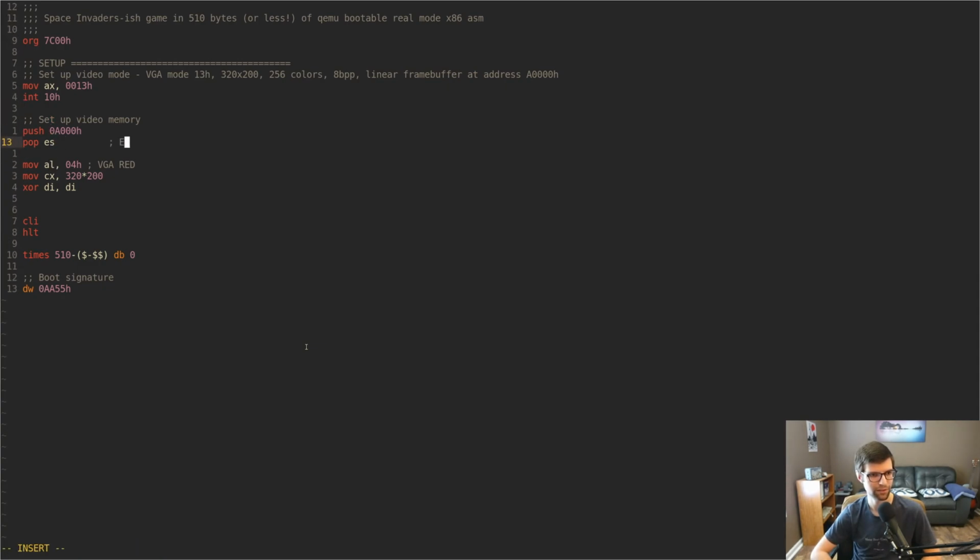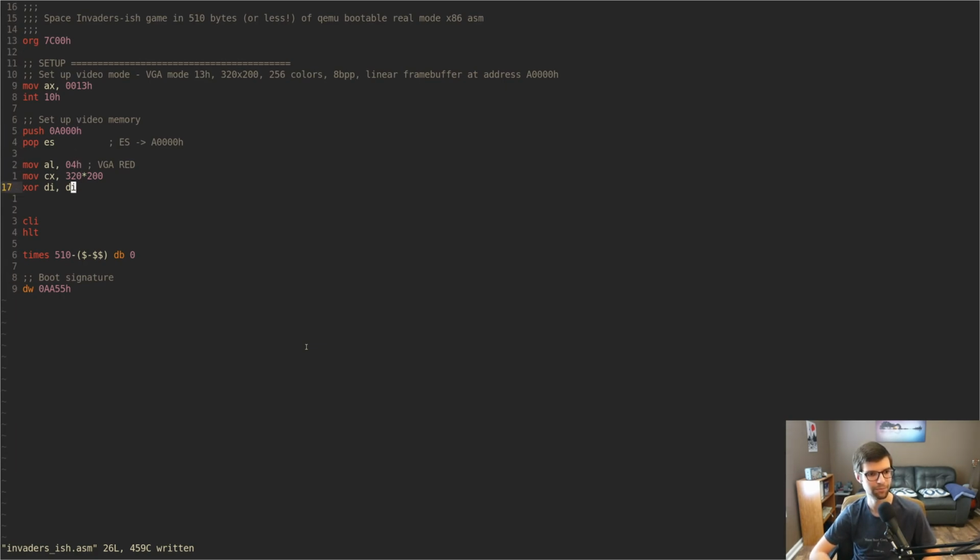So ES will point to a quadruple 0. I'm only moving a triple 0 into here because in 16-bit mode, the segment registers implicitly multiply by 16. So when we move this into ES, ES will actually point to this. It'll multiply it by 16, and that's what we can offset from. That was a way of saving space and still using their 16-bit registers when they wanted a wider range of memory available to be addressed at the time, but oh well.